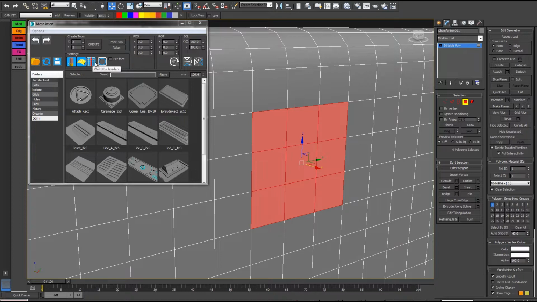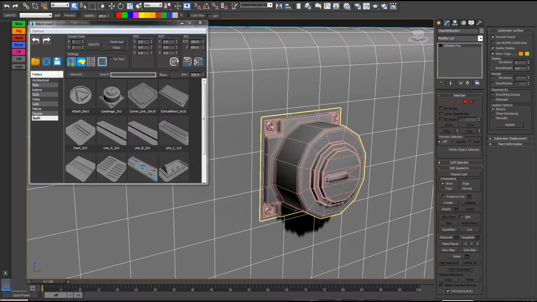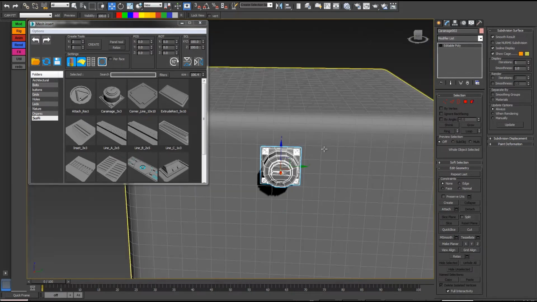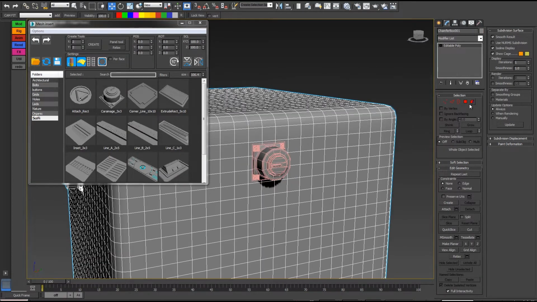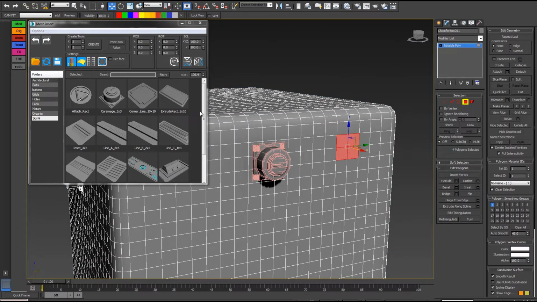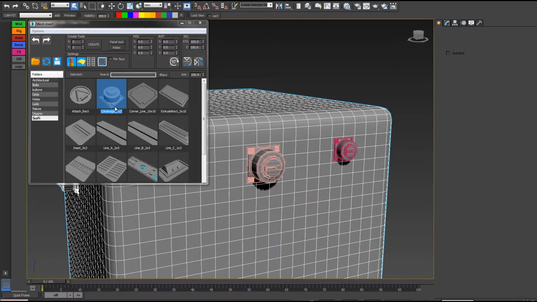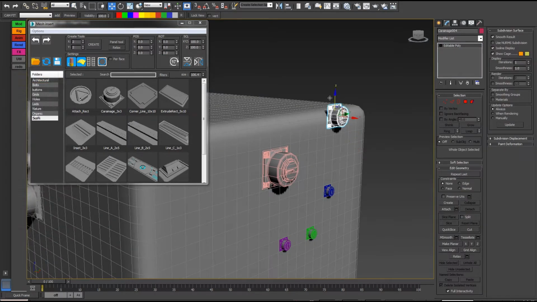But if I uncheck this option, okay, and now it says keep separated objects. So it does exactly the same thing, but instead it keeps this asset separated. I mean, completely separated, not attached, but as a separated asset. So you can move it, select it, change it. It's going to be kept like that.